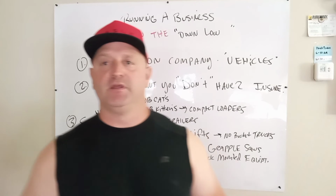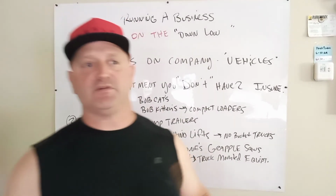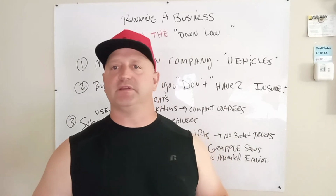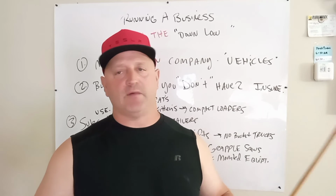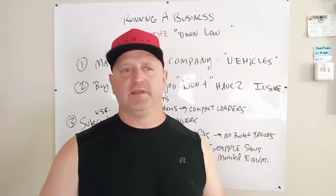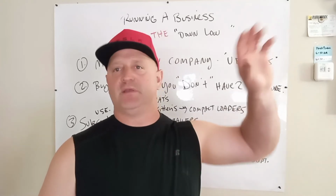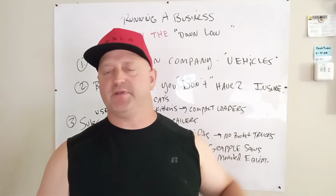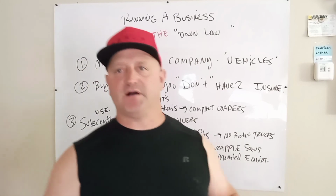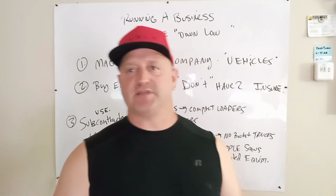So to get around this, you just put magnets on those vehicles you don't really use for business. Put it on the tailgate, because usually that's what people see. You have to pull them off anyway to clean them. So if there's ever a discrepancy about your vehicle having a sticker on it, you can put something up top, just the phone number or the .com really small so people can see it, but you won't have to pay $100, $150 a month just to have that sticker on your car.